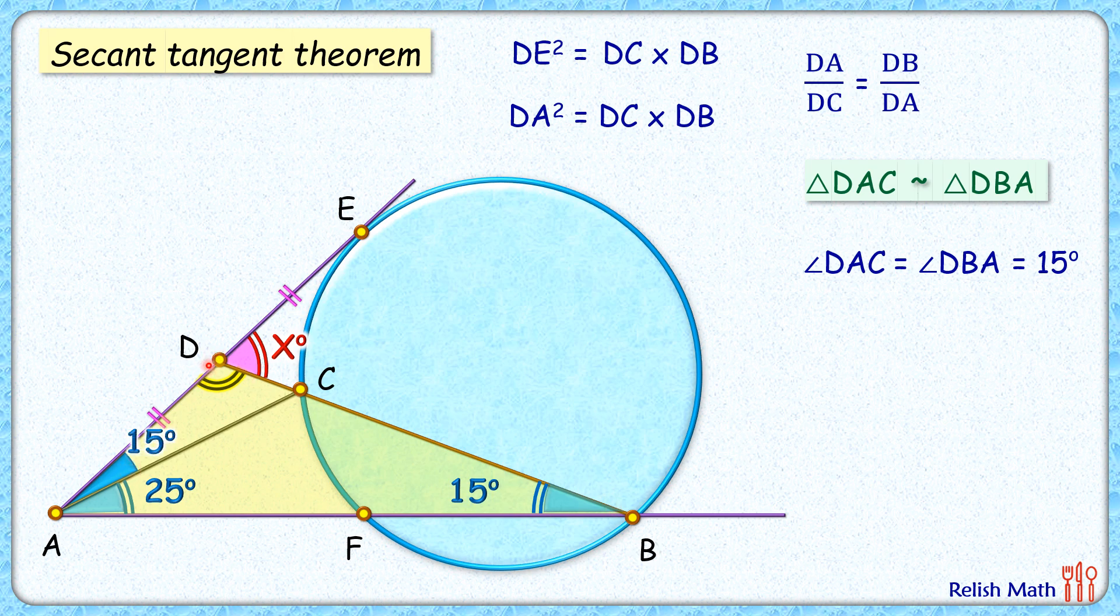if you look carefully, this x which we have to find is an exterior angle, and this x equals 40 degrees plus 15 degrees, or x is 55 degrees, and that's our answer. I hope you equally enjoyed the question. I will see you in the next video. Till then, bye bye!